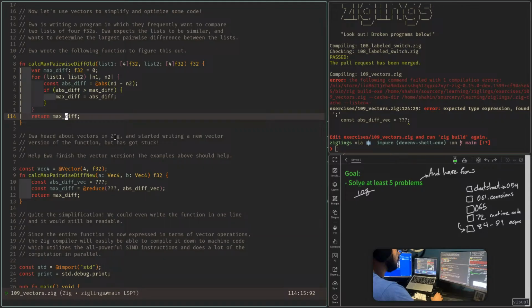Eva heard about vectors in Zig and started writing a new vector version of the function, but got stuck. Help Eva finish the vector version. The example above should help.